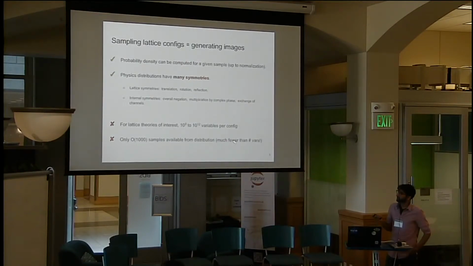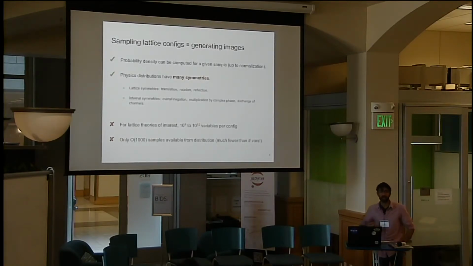And finally, because of this problem of critical slowing down, once we get towards physical looking parameters, we run into the issue of actually generating our training data if we're to use any sort of machine learning approach to this problem. So we, in general, could only manage to produce, with reasonable practicality, order thousands of samples from the distribution, which is much fewer than the number of variables that we're hoping to train this distribution over at the end of the day.